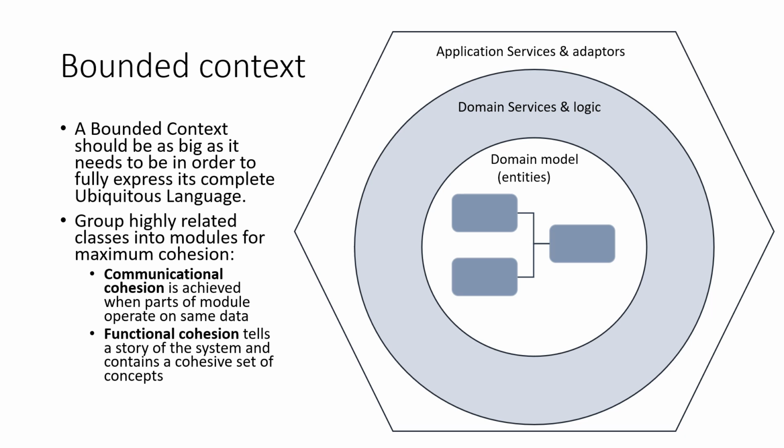The architectural style has been presented as a hexagon or onion, as shown in this diagram. This hexagon shows the complete boundary, and inside that we have an onion-like structure, that is, multiple layers. The outermost layer is the application services, which are consumed by the other modules. And then inside are the domain services. Domain services have domain-specific logic. And innermost are the domain or data model.